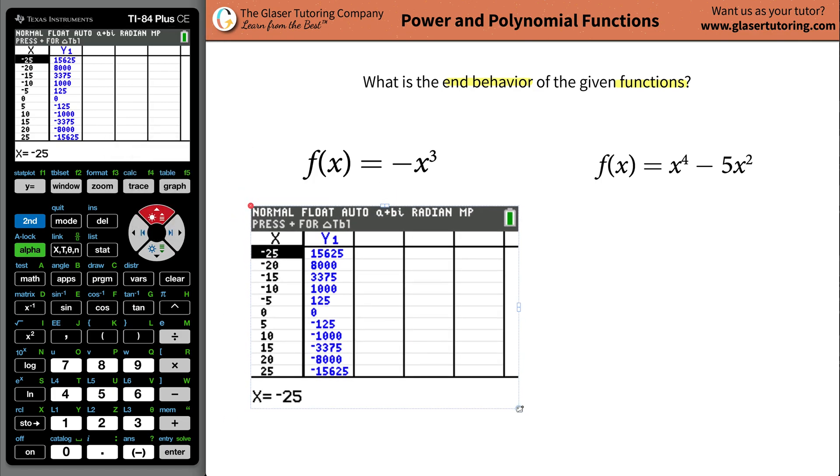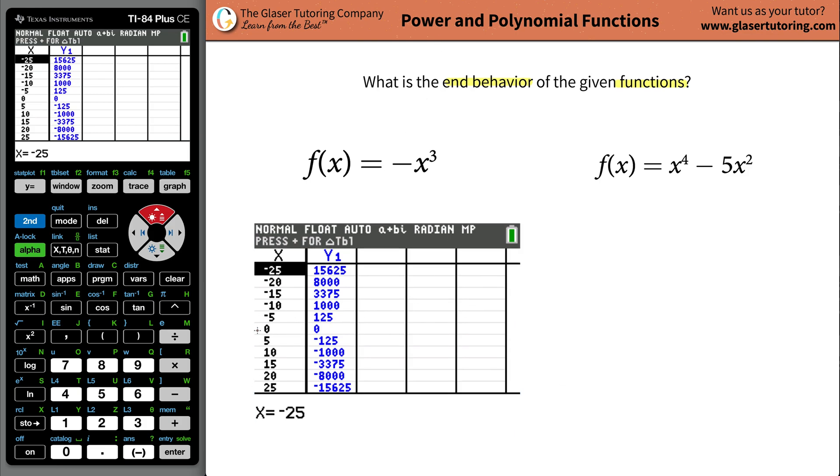So when we take a look at this table now, we realize that as x becomes negative, as x goes from zero to negative five to negative 10 to negative 15 to negative 20, et cetera, what's happening to the y values? The y is becoming more and more and more positive. So will that trend continue on forever? Well, it might be tough to tell from just this small sample, but you can think about it now, looking at the overall function. If x were to become ever larger in the negative direction, when you cube that number, it's still going to be negative, and it's going to be a really large number. Then if it's a negative large number multiplied by a negative, well, it becomes positive. And therefore the y value, which is just the f of x, is getting larger and larger in the positive direction.